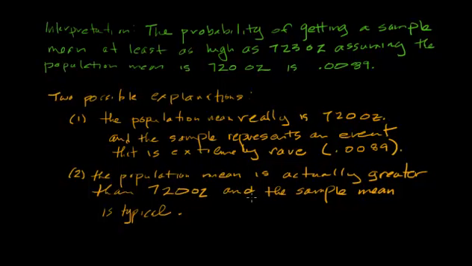So while this difference in weight maybe isn't all that much, the manufacturer may want to make some adjustments. I mean, they're using more materials than they had intended, and they're making the bars heavier than maybe what their customers are requesting. It really depends on the established tolerances and customer demands as to whether they're going to make a change. But this tells the manufacturer that their assumption that they're making bars at a mean weight of 720 ounces is wrong. Okay, so that's how we can use the rare event rule when working problems like these and in doing this kind of sampling.